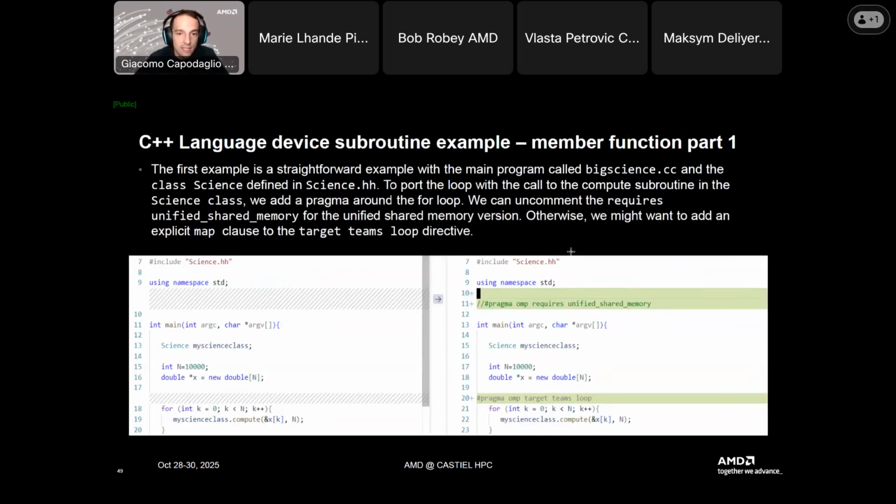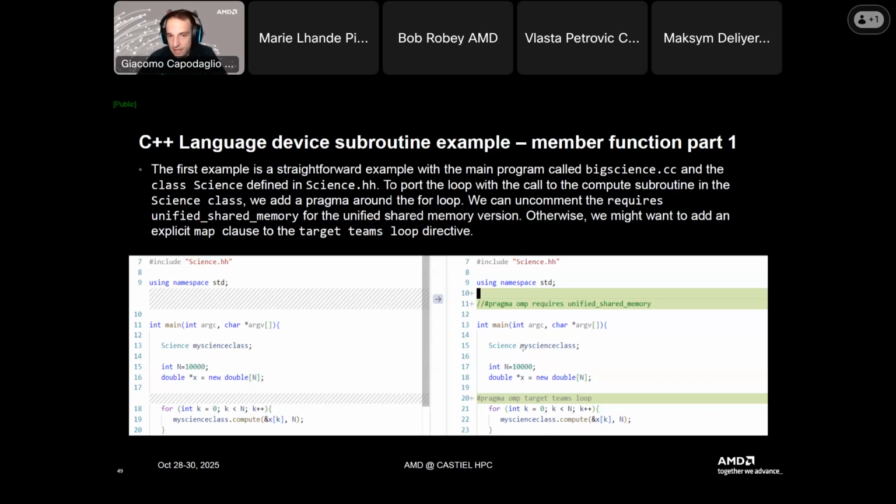Now it gets a little more complicated because we're going to be looking at C++ with classes. Here, this line pragma omp requires unified shared memory is commented, but actually it shouldn't be commented, since you see down here that we're not using any map for X, so we need that. We have a class here that's called science, and we have our main program that sits in big science, and the compute function is a member of this class science.